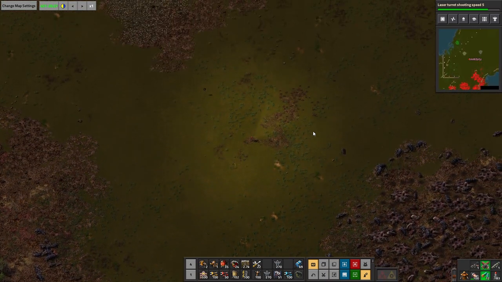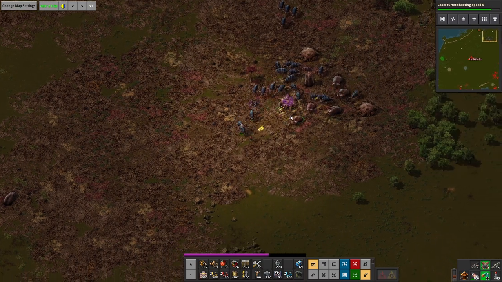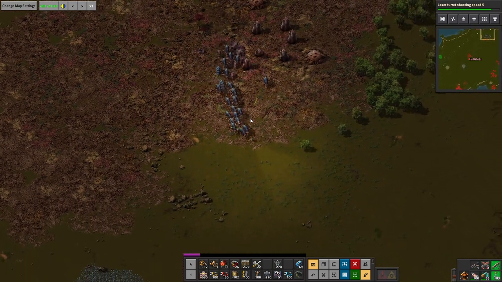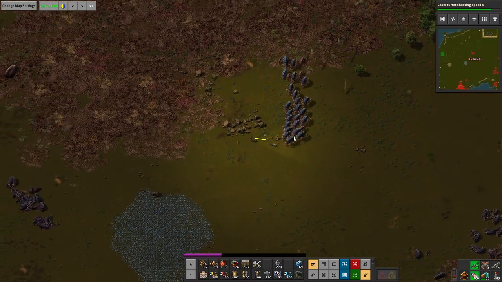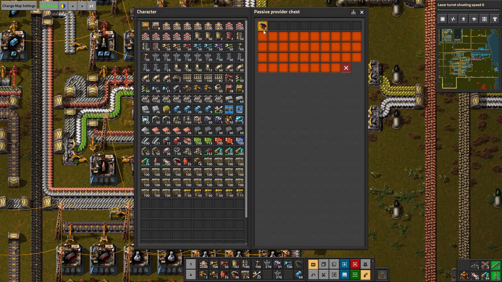What is going on here though? Why is there destroyed stuff out here? They're setting up another nest. Oh, they're already starting. Oh no, we gotta hurry up. Oh no. Let's just see how our little grenade and weapons factory is going.